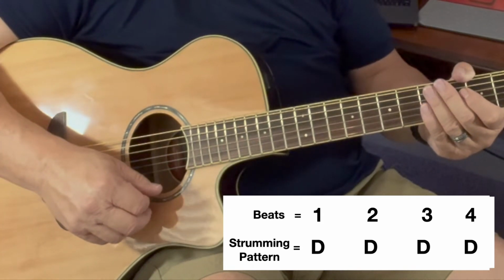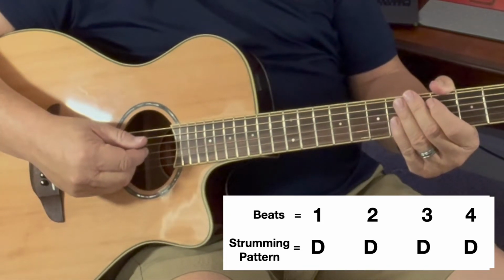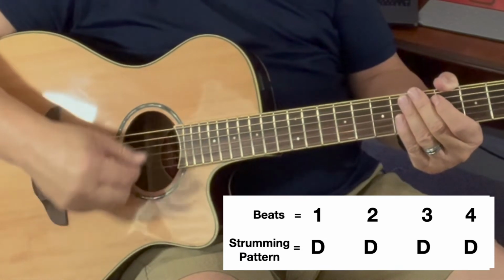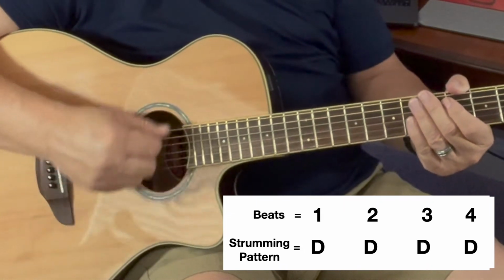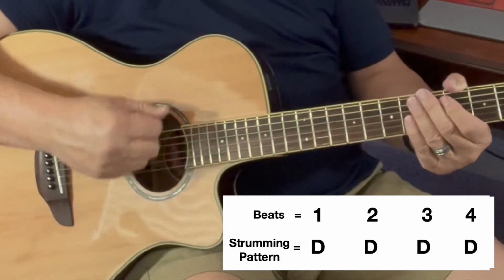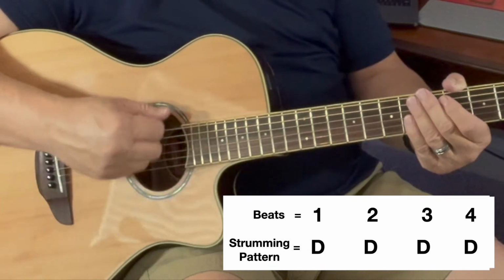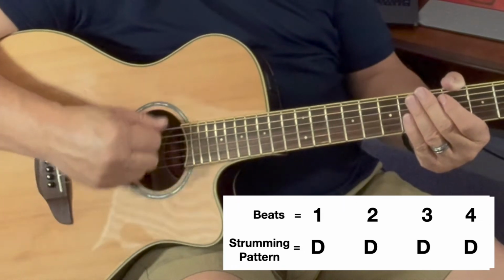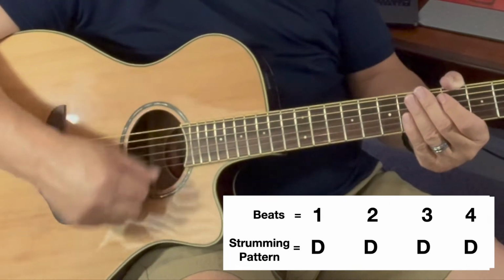So let's play that with the backing track. Here we go. 1, 2, 3, 4. Just the down strokes only. No up strokes. We don't strike the strings on the up strokes, just the down strokes. 1, 2, 3, 4. Down, down, down, down.